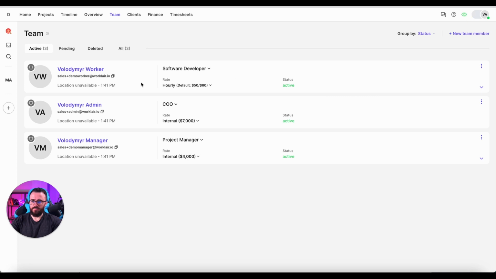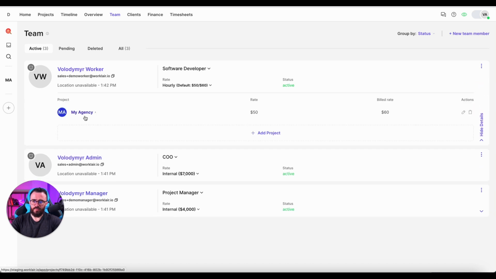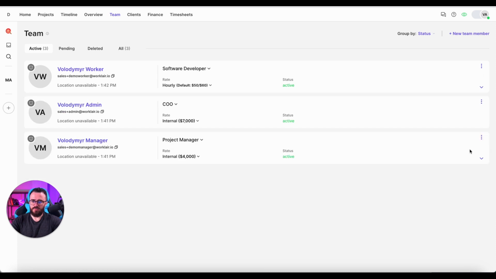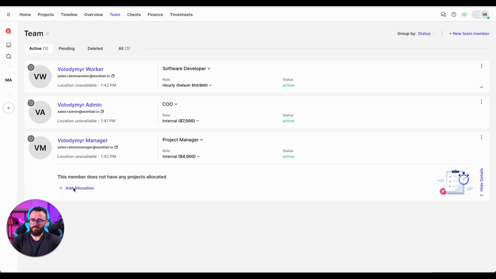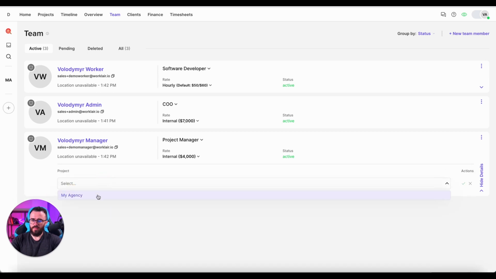I can allocate the worker and managers to the different projects. Volodymyr Worker is already allocated to my agency because during the creation of the organization he was invited to this specific project, so he doesn't have to be allocated. When it comes to the manager, he is not in any projects, so we hit add allocation and select my agency.